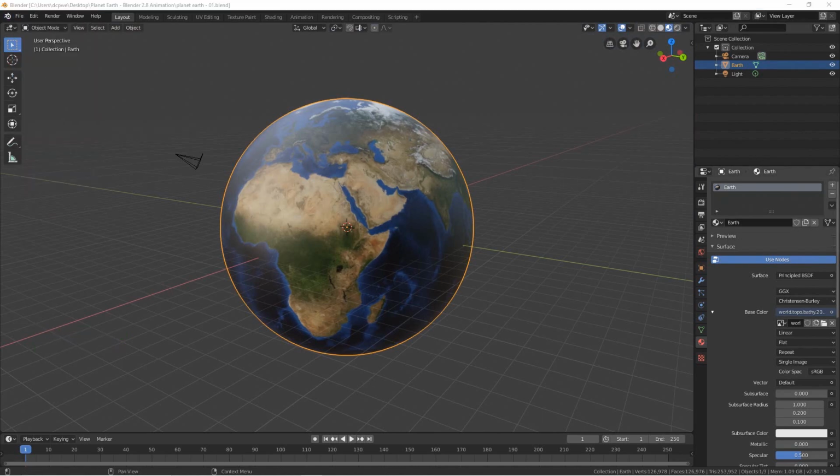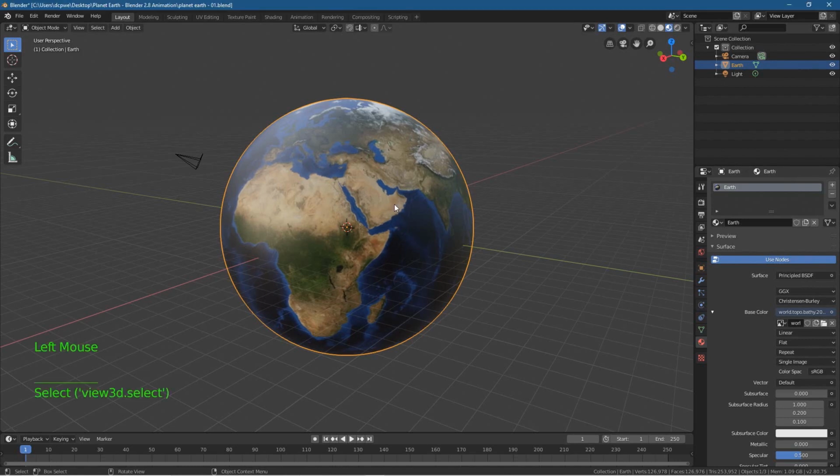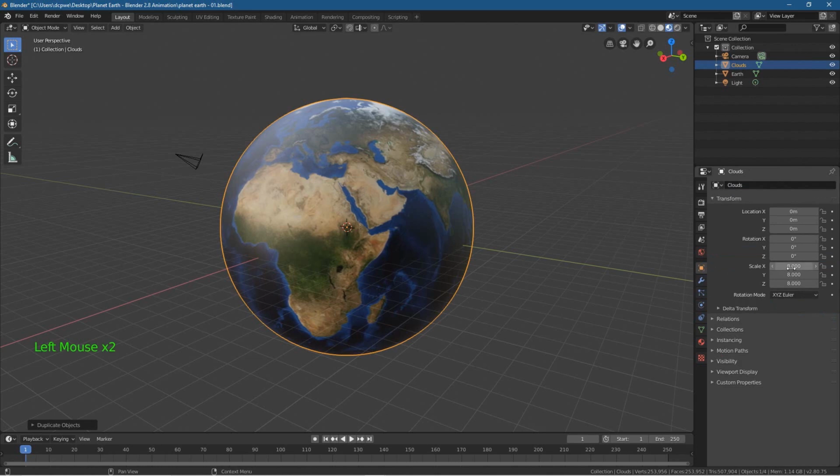Okay, so the next thing we want to do is create the clouds. So let's click on this sphere and then press Shift and D to duplicate it and then hit enter. And now you've got another copy of this Earth, but we're going to rename it to clouds. So we've got clouds here, and we're going to click on the object context and set this new cloud sphere to be a little bit larger than the planet Earth. We're going to give it a value of 8.01, and we're just going to paste this down here so that it's all 8.01 like this.